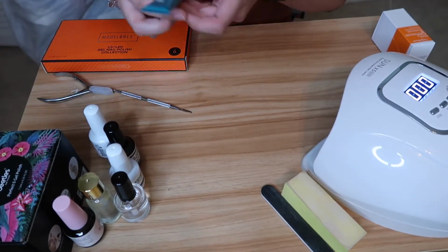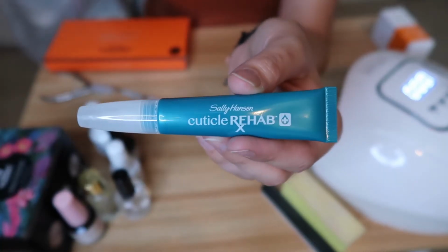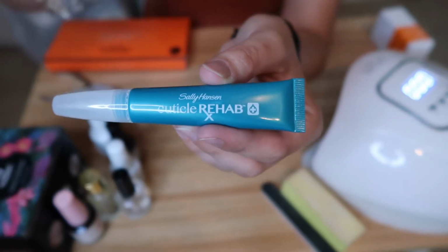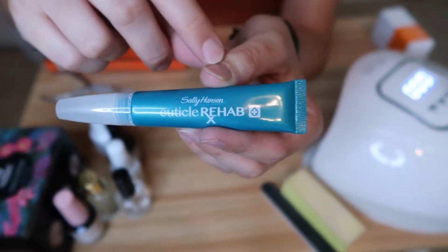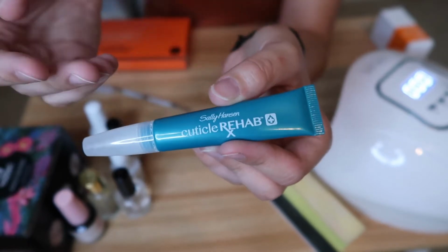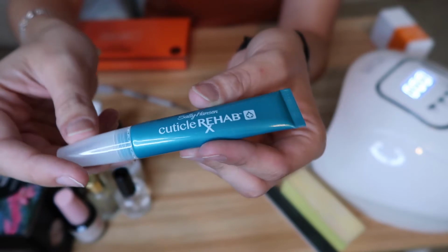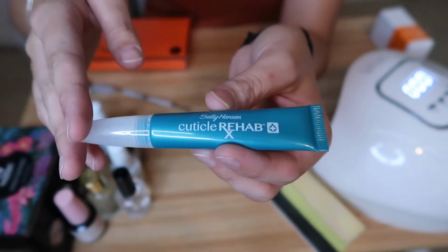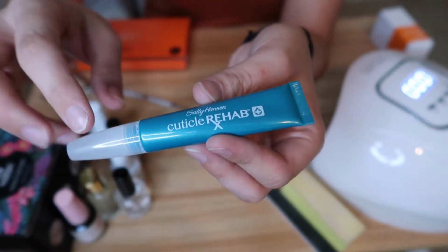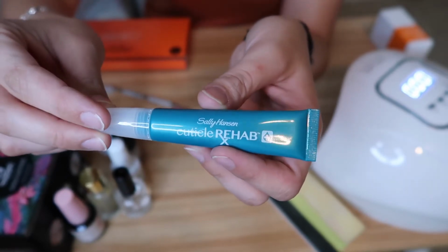I got this Sally Hansen Cuticle Rehab. Now, I believe that this is not exactly what I meant to get. I had seen some people in videos use a cuticle gel that helped make the dead cuticles fall off easier. But this was more so just a moisturizer for the cuticle. So I think I picked up the wrong thing, but I did use it and it definitely did make the cuticle seem more hydrated.